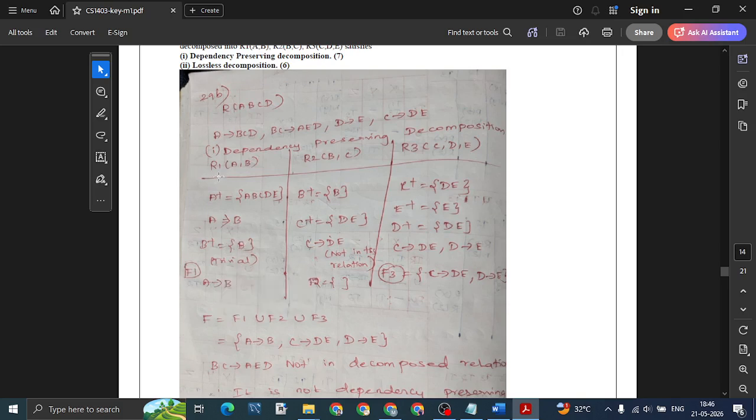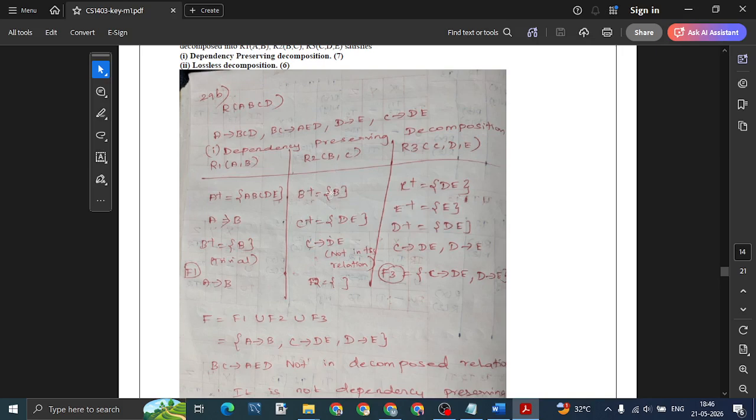So what is the functional dependency of my relation 1, which is nothing but A implies B. This is the first answer. Then what is my second decomposition? R2 of B, C, right? So first I need to find the B closure. B closure is, by means of knowing the value of B, I am able to predict the value of B alone. So it is a typical trivial dependency.